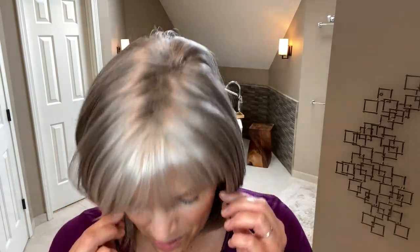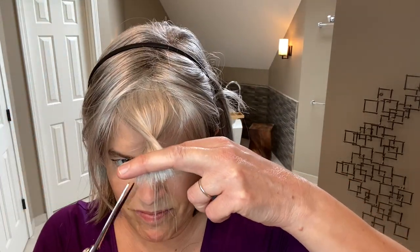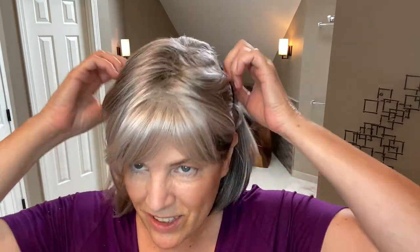Let me go ahead and remove the headband and see how I like that. Definitely better, still on the long side. Let's do this a second time. Please excuse my facial expression — I'm focused, not angry. All right, that's definitely good now. Let's take the headband out — there we go. That's how I like them, and they still look wispy, not a blunt cut straight across. You can still side sweep them, and this amount over the eyes won't bother me if the wind blows. I like that a lot.